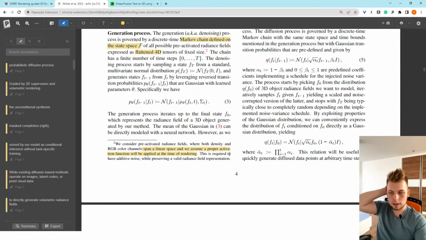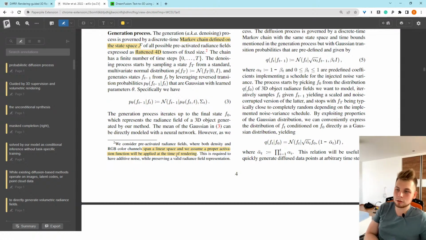And this is needed because they want to have additive noise, which basically means they want to add Gaussian noise to these numbers. If you have additional constraints, like for example the color cannot be bigger than 255, then if you add some Gaussian noise to the color 255, you could end up with color 300, and that's not gonna work, right?